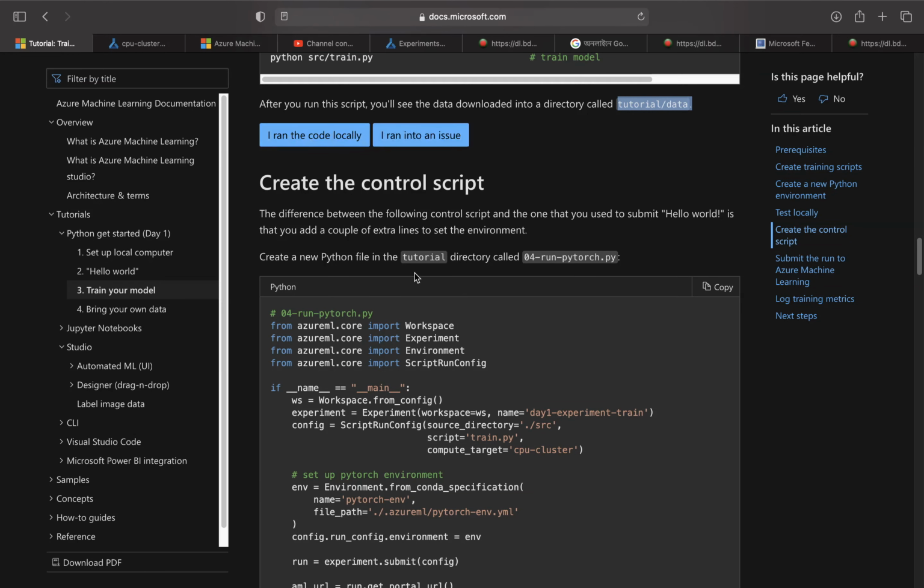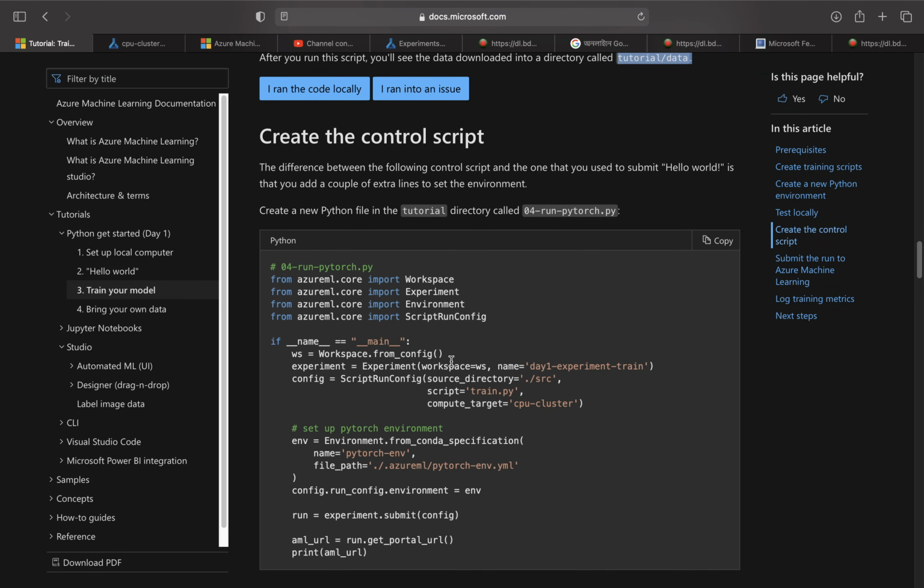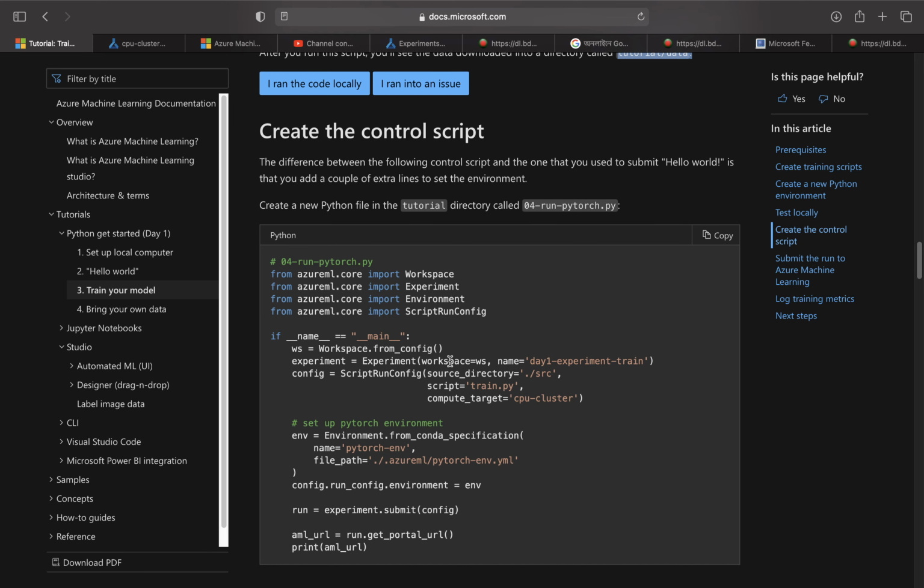Okay, so the code is still running. So the next thing that we need to do in here is create the control script. As we talked about in the previous lab, the control script is what we used to submit the hello world. The difference between the following script and the other script that we used is that you add a couple of extra lines to set the environment.